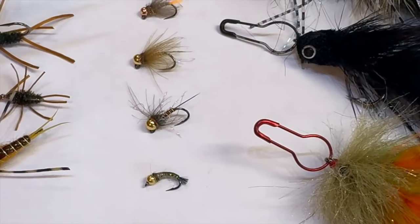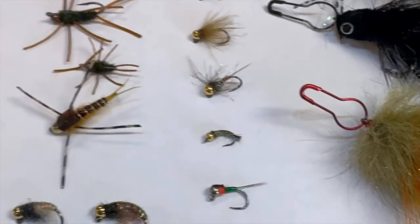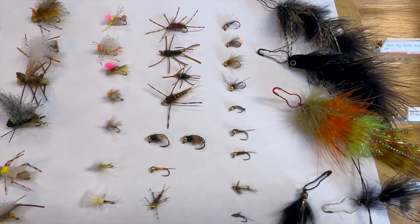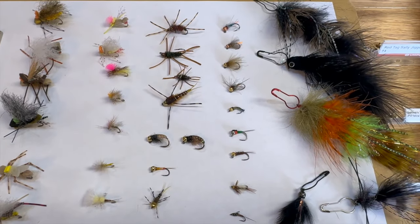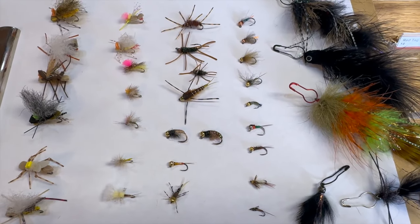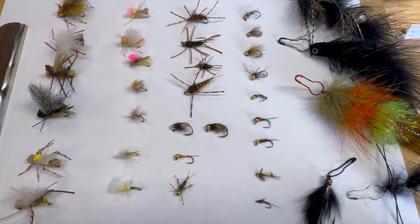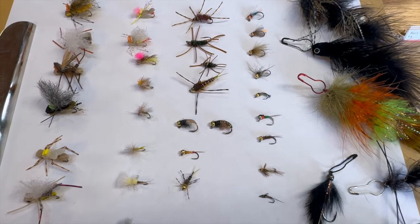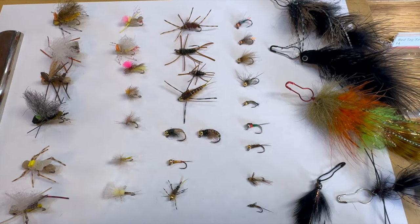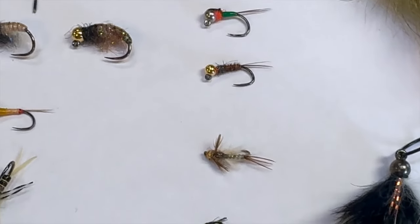You see a lot of repetition here with our Euro nymph style flies. You're going to see just a huge amount of Euro nymphing style flies in our cases here at the fly shop, simply because they are so effective. They get down fast, they stay down in the strike zone. That jig hook is super effective in creating angle on the fish once you've hooked them. It also does not snag up as much, which is super important when we're fishing the edges and soft pockets post runoff, with debris and sticks and things of that nature on the edges after runoff. Those jig hooks can really save your day.